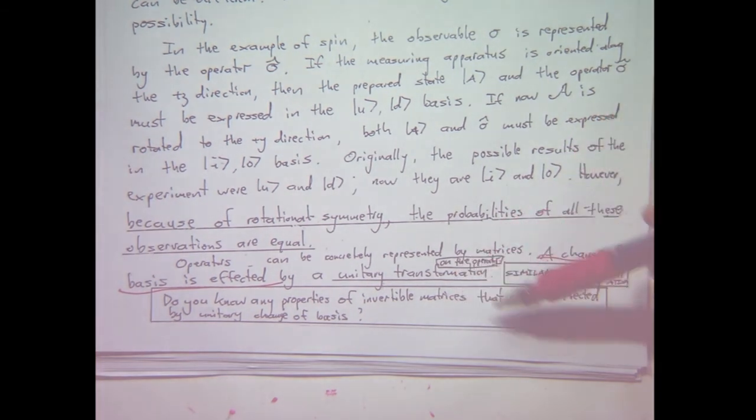What's a property of the invertible matrix that is unaffected by a unitary change of basis? Very important property: the trace. The sum of the diagonal. Yeah, the sum of what's on the diagonal, not necessarily eigenvectors. The sum of the entries on the diagonal is invariant under unitary change of basis. So you can have a matrix where you have a lot of off-diagonal elements. You just add up the diagonal. If you rotate it such that the basis is the natural basis for the operator, then you have a diagonal matrix. The trace will be the same. What would the sum mean physically? In this case, we'll get to that later. Not today.